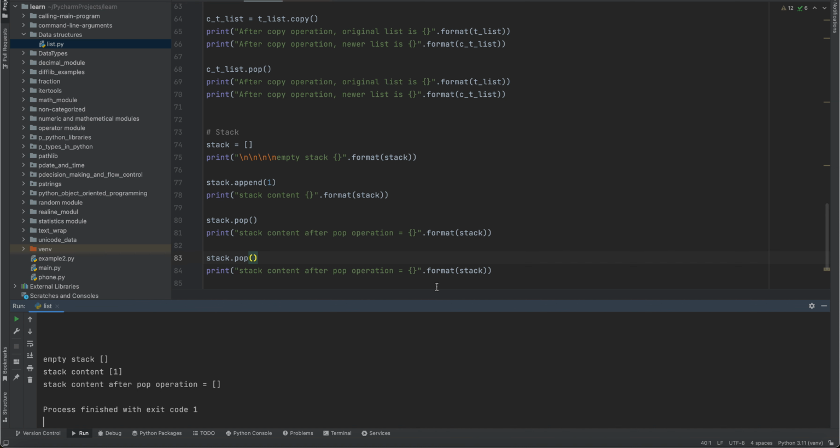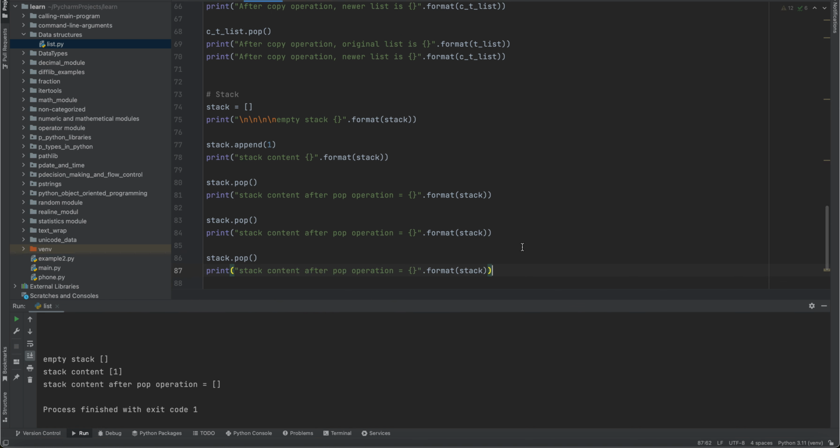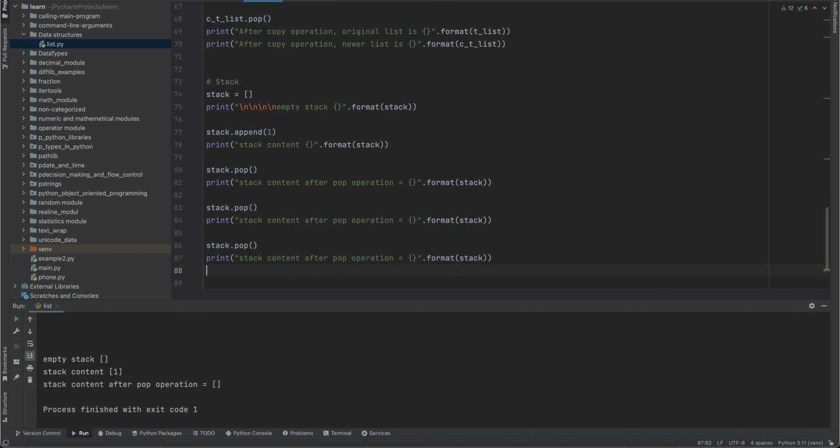Oh, why? There must be an exception. Stack.pop. Okay, there is no error. Strange. So this is the stack operation.